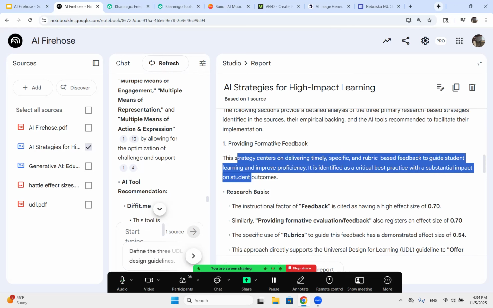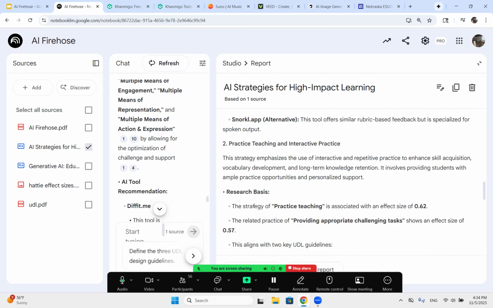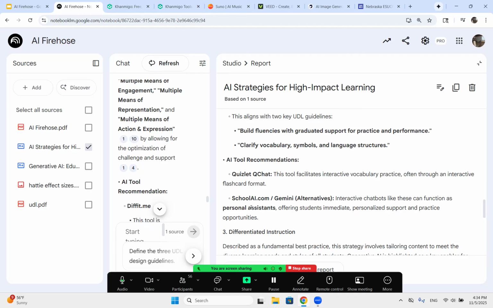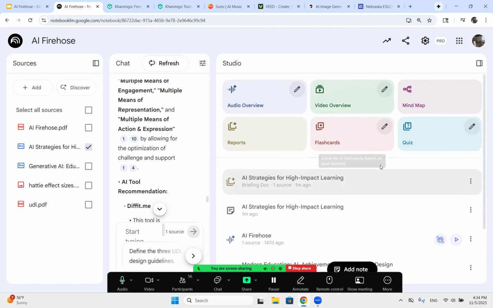I always recommend, friends, if you're sharing something that's been at least partially created with AI, that you are forthright in sharing that AI was a collaborator in creating this thing. But I think that's awesome. I can then copy it with the formatting to paste it into a different place, so a Microsoft or a Google Doc or even an email. But it's created for me a quick report.